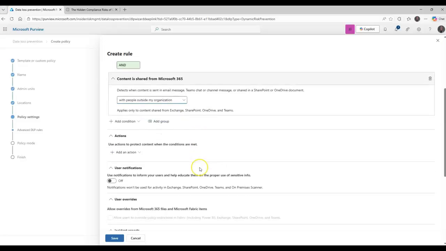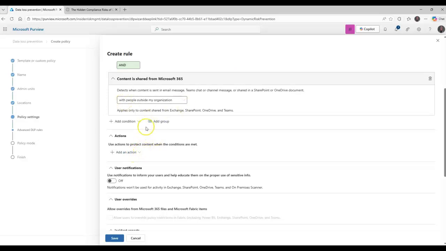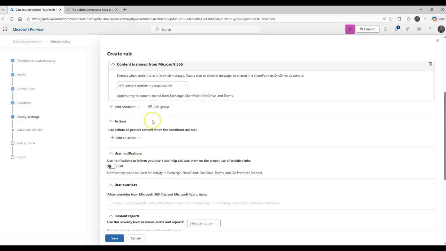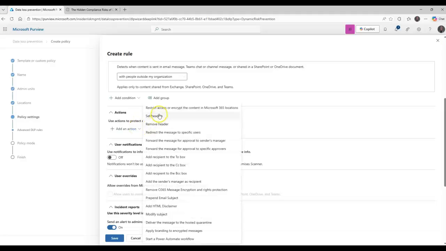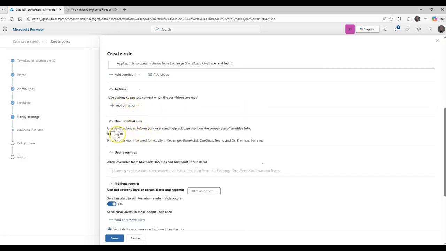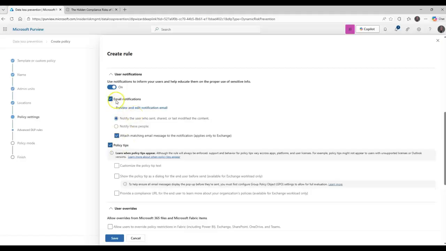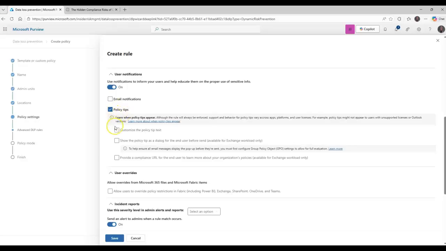Again, you can do whether this has SIT specific. So I could say, yeah, it contains a label or contains sensitive information. There's tons you can do there. I'm just being very simple here. And so from there now, remember this is moderate. So we're not going to block, okay? We're not going to block. So I'm going to allow the action, but in this case, I'm probably going to do some policy tips. Maybe some notifications.